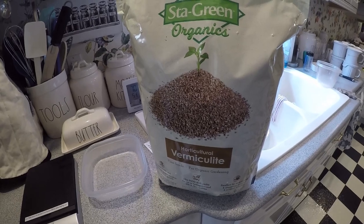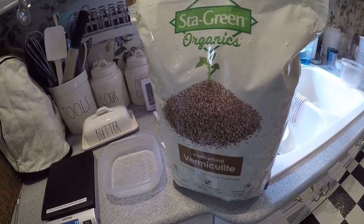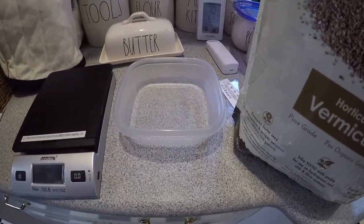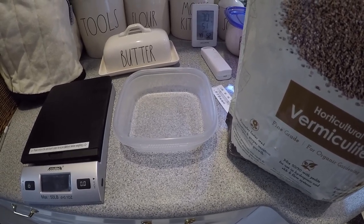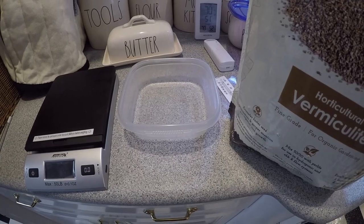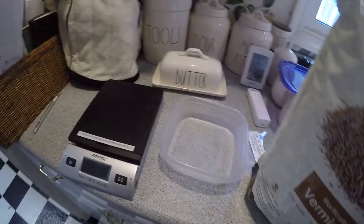Okay, so what we want to do is we want to take this vermiculite. And what we're going to want to do is one part vermiculite with one part water. So first of all, we're going to pour what we need of the vermiculite in a container such as that. And then we're going to weigh it. And then we're going to put an equal amount of water in that as well. So let's go ahead and do that.